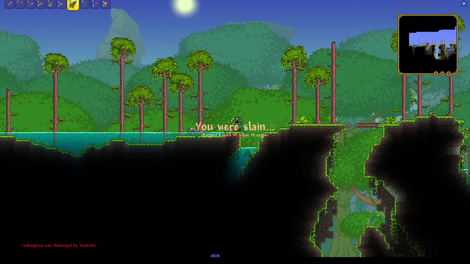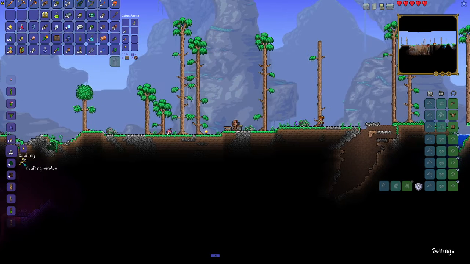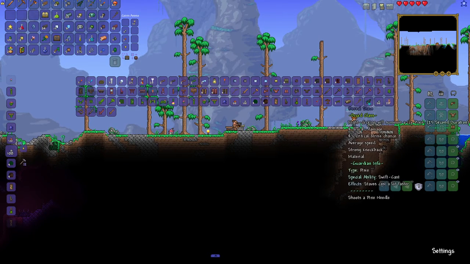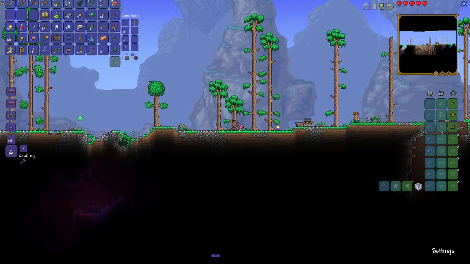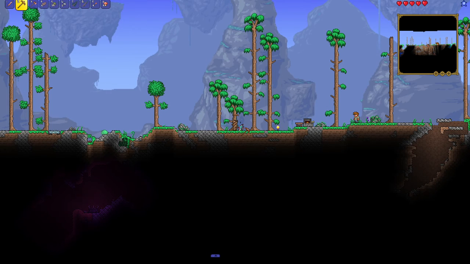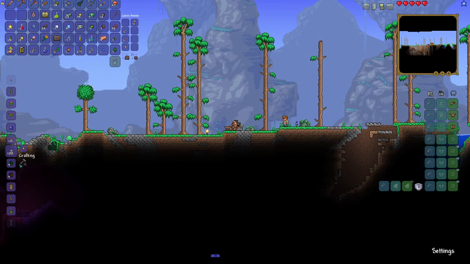Oh, he took my gold. Aww. Wait, no, he didn't. Wait, what? I do not understand. Don't you dare get close to that. Oof. All right, well, what are we supposed to do with this gold? What is this? Nothing. What?